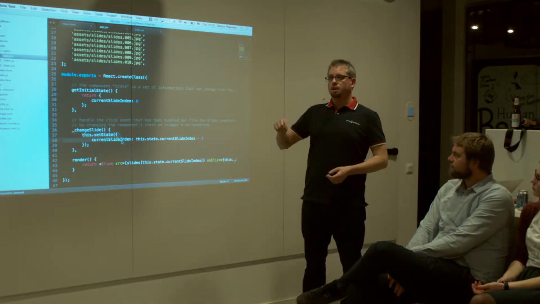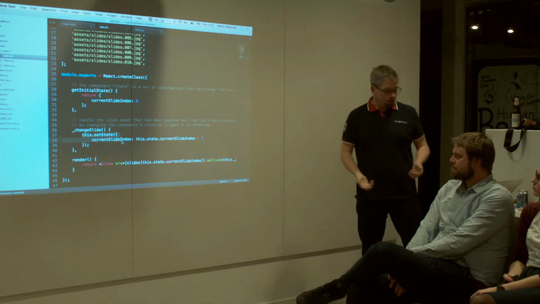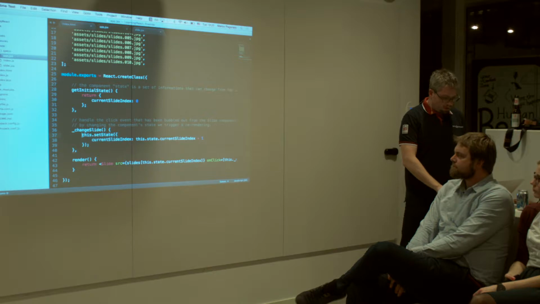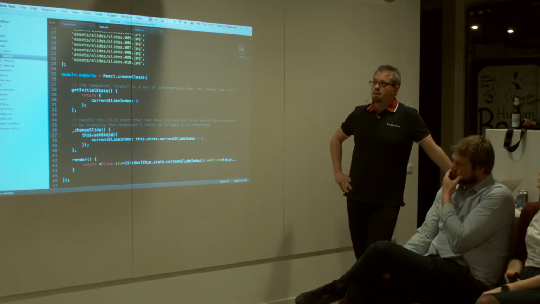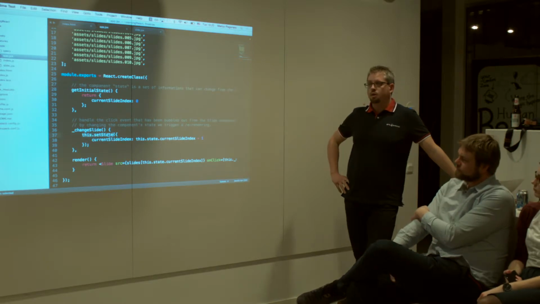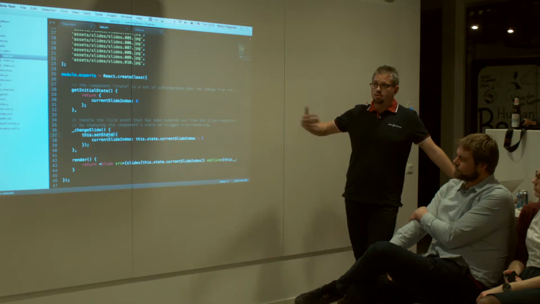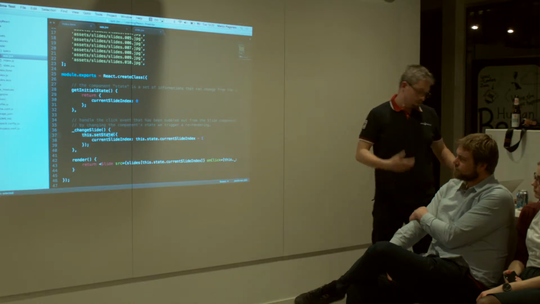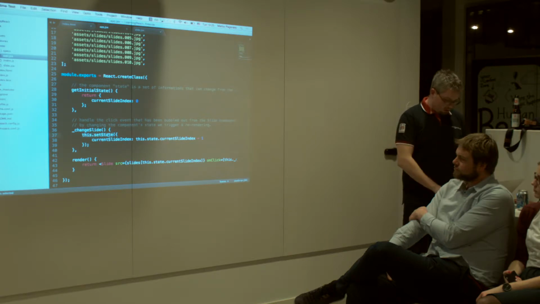So any time you click, I handle the click and I change the state. I just increment the state. It's important in React to use this setState API, because the state itself should be immutable. So you should never play directly with the state in write mode. That's for React, to trigger all its events.